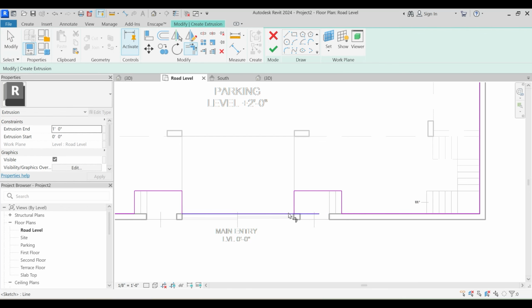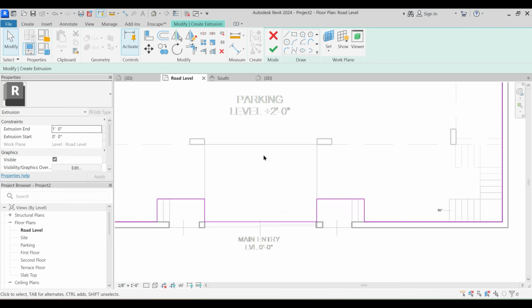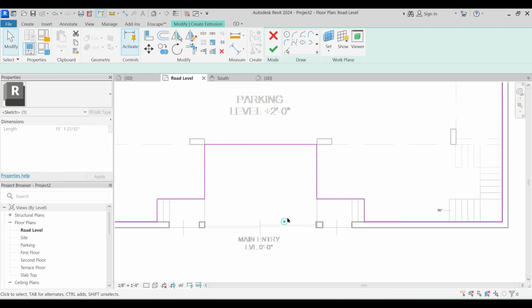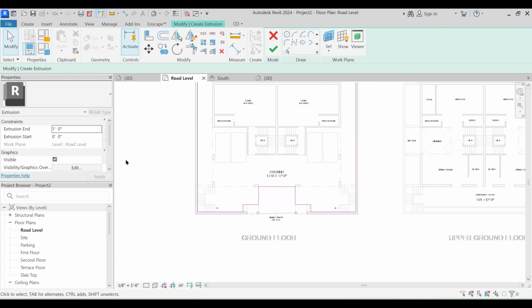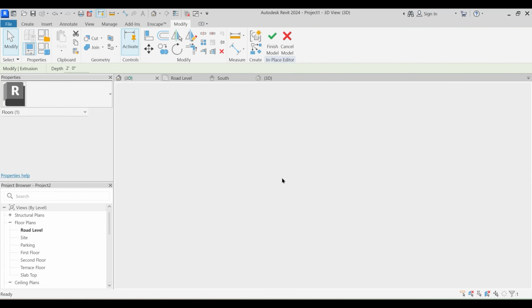Okay. And this also will be deducted because this is RAM. So how to do that? Select this 1 to 2 and join this to this. Join this to this and get rid of this particular line. Fine. And that's how we created 0 and 2 feet. Okay. And finish. And let's go to 3D.